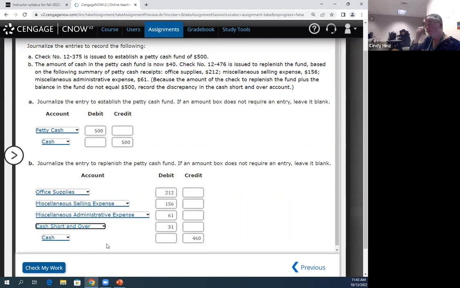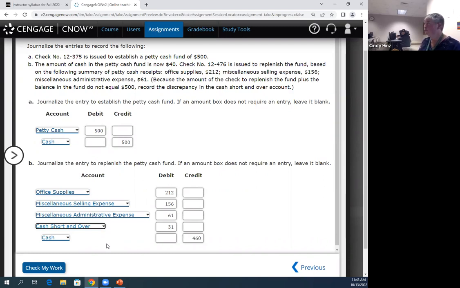reporting balance. We can only debit cash for the cash that was actually in the register, but we have a sales report from the register that says what revenue needs to be recorded, and we use that cash short and over to reconcile that. If we use a cash short and over account for other purposes, we can just throw it in there.